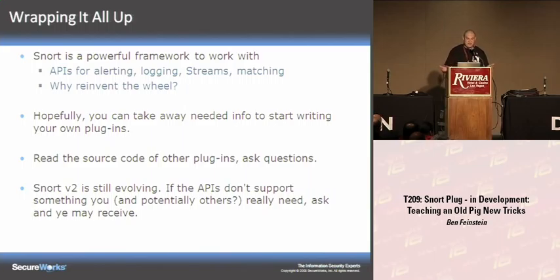So hopefully with this talk you can take away enough to start writing your own plugins if you've got a little bit of background in the C language. Look at the source code for existing plugins. Ask questions on the developers list. Ask me questions. Email me. And Snort V2, I'm not sure how much more it's evolving. I'm not sure where the resources are going, into V3 or V2. But I'm still seeing, release after release, they're adding new things into the APIs. So if it doesn't support something you're trying to do, ask. They might do it for you.